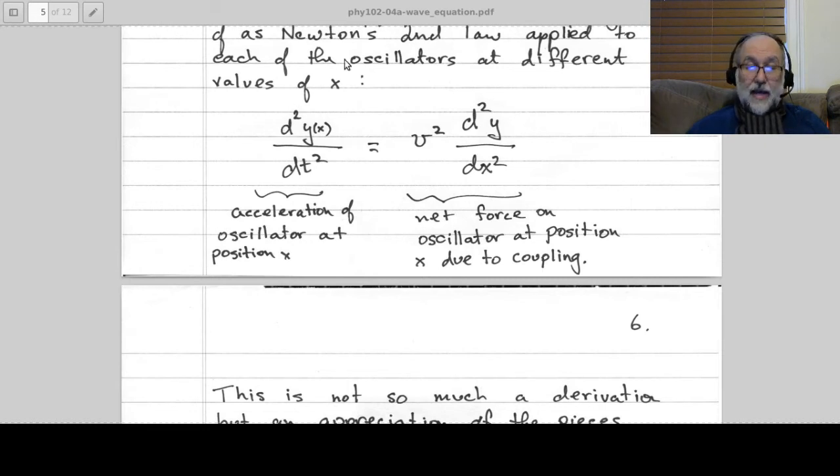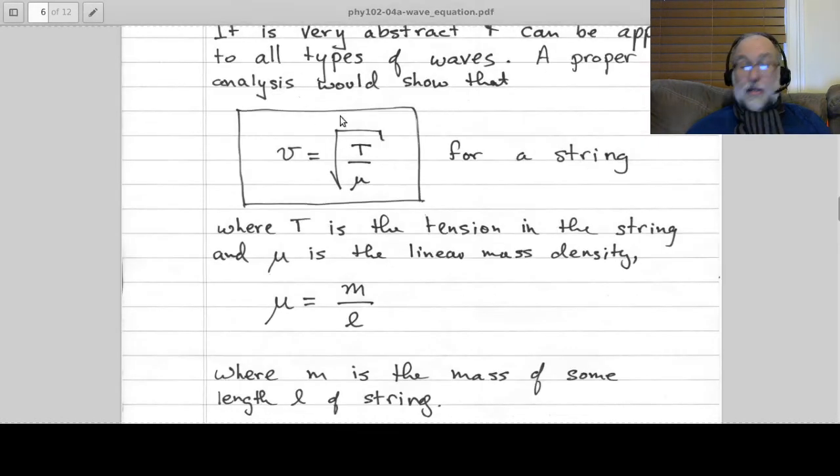So you basically have net force and acceleration being equated along Newton's second law, where v here has got to have the mass in it because it's F equals ma. And you ask, well, where's the m there? We've got the net force and we've got the acceleration. Where's the mass for F equals ma? It's inside the v. If you had done a full analysis, you would have found that v comes out for the string to be the square root of the tension divided by m. Remember I said a minute ago that v has to have that m in it, the inertial quality, the mass. There it is.